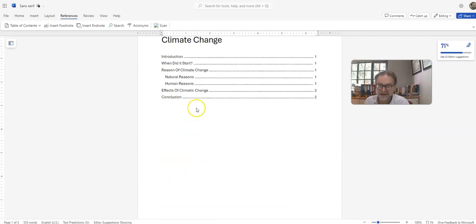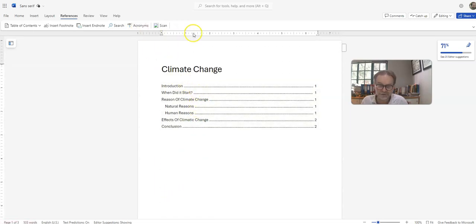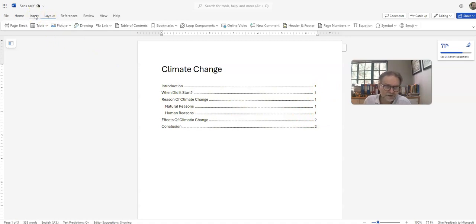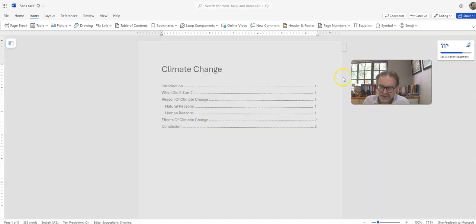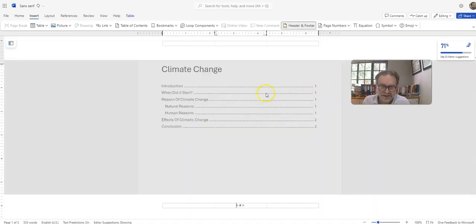So I've now got my essay looking really rather grand. How do I insert page numbers? Because I've got page numbers here and they're coming through, but I need some page numbers. Well, you go insert and you go to page numbers, and you can choose whether to have them as a header or a footer. So I'm going to add page number there, and it's going to add it at the bottom, and you'll notice it's parceled out a header and a footer there, so don't worry too much.